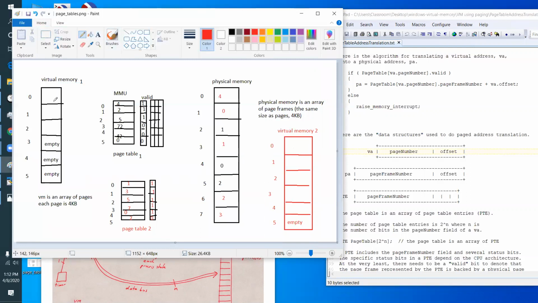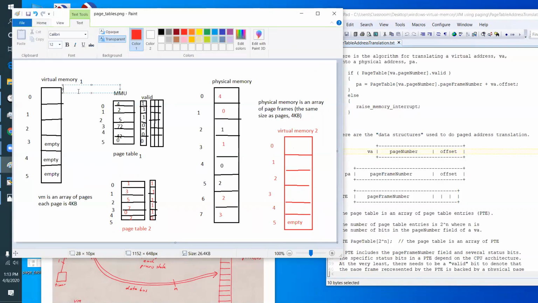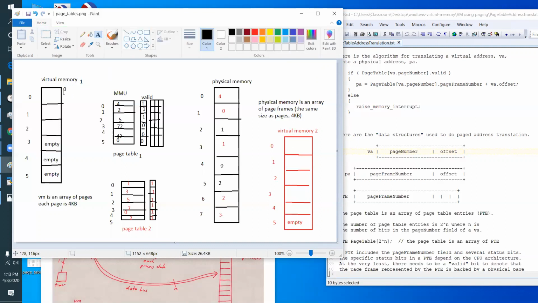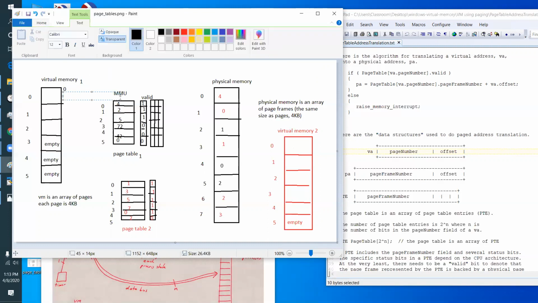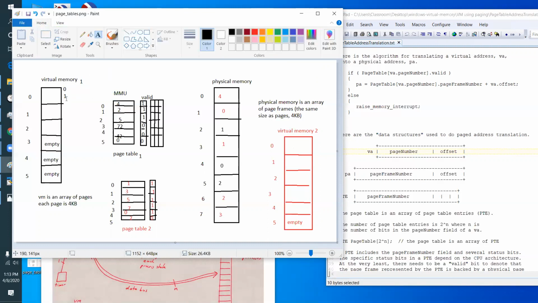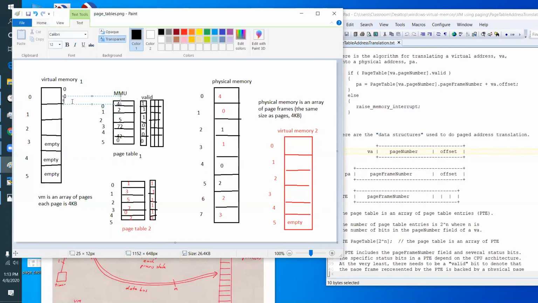Here's a page. Up here is a 0 also. That would be byte 0, and right below it is byte 1, and right below it is byte 2.